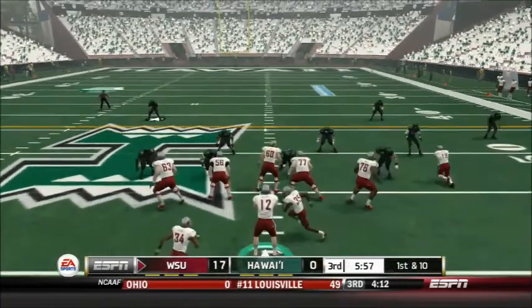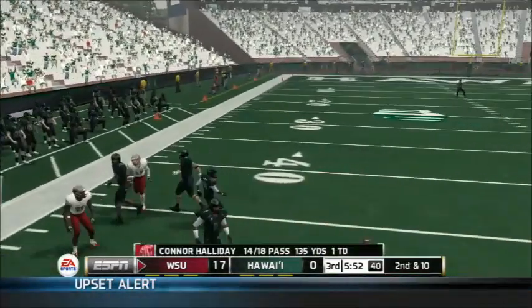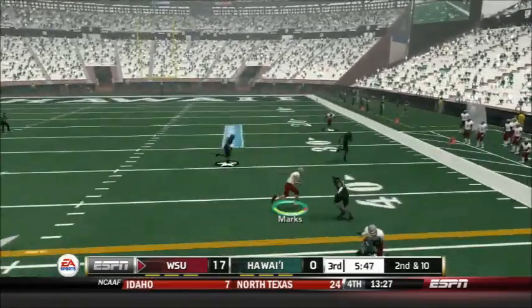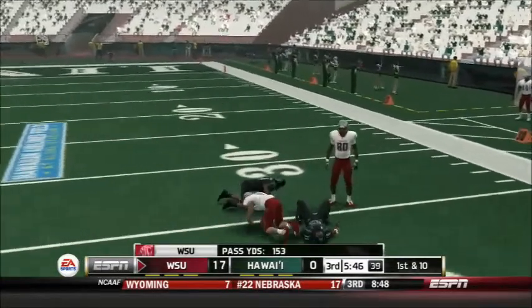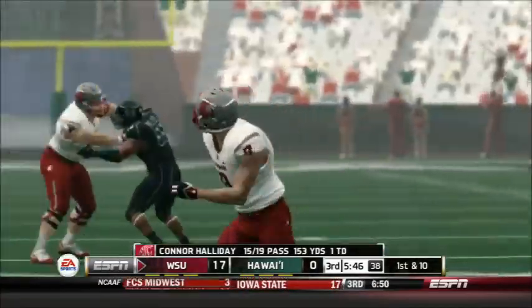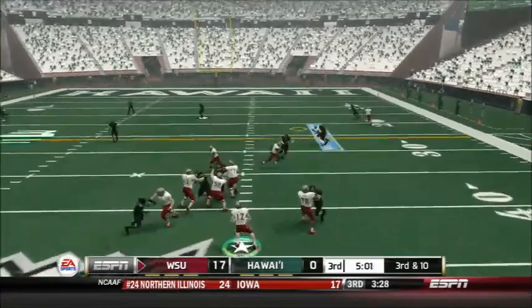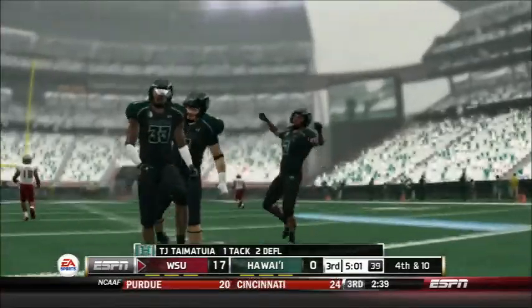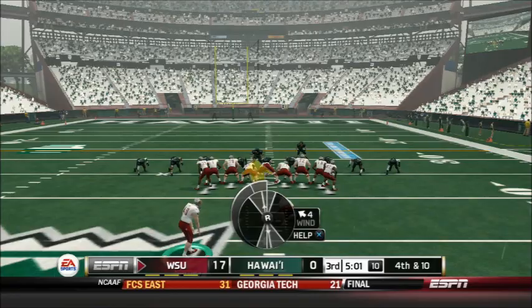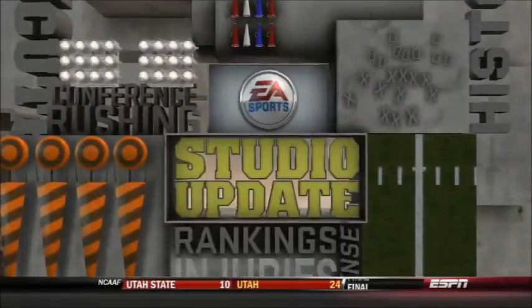Cougars come out with a two-back set. Holliday fakes and goes to play action under pressure — throws outside but Mason can't come down with it. Holliday throws deep on 2nd down to Gabe Marks, who picks up another big gain — Gabe Marks with 3 catches for 48 yards. Holliday has been having a great day through the air. After an incompletion and a run from Caldwell that went nowhere, it's 3rd and 10 — and that's nearly intercepted by TJ Tiamatouia. 4th down brings out Fernie for a 53-yarder — might have had the distance but not the accuracy. Looks like the wind took that one.